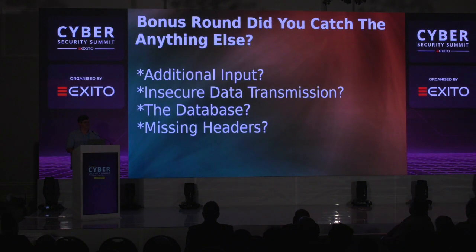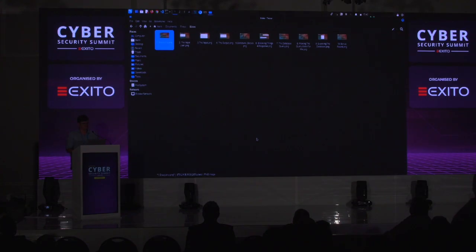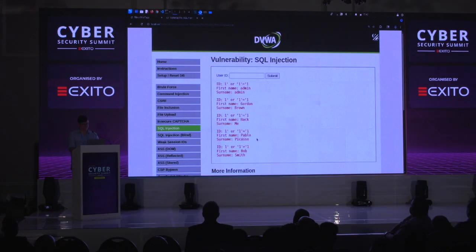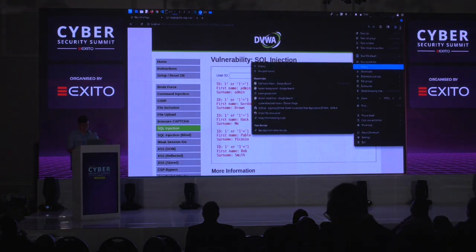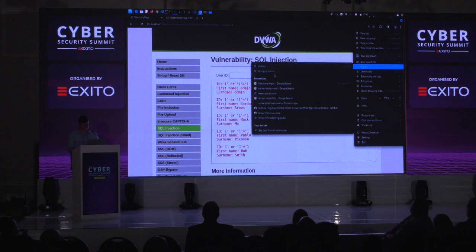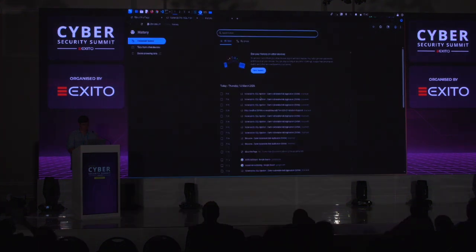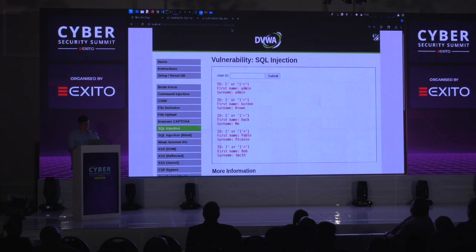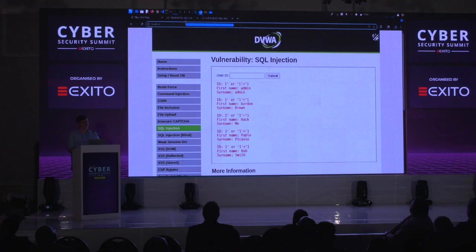So there's also insecure data transmission, right? That's using a GET request and saving that data in my browser's history. Hopefully there's nothing bad in my history tab. Right, you can see it's gone straight to this, and this is in my browser tab now, right?